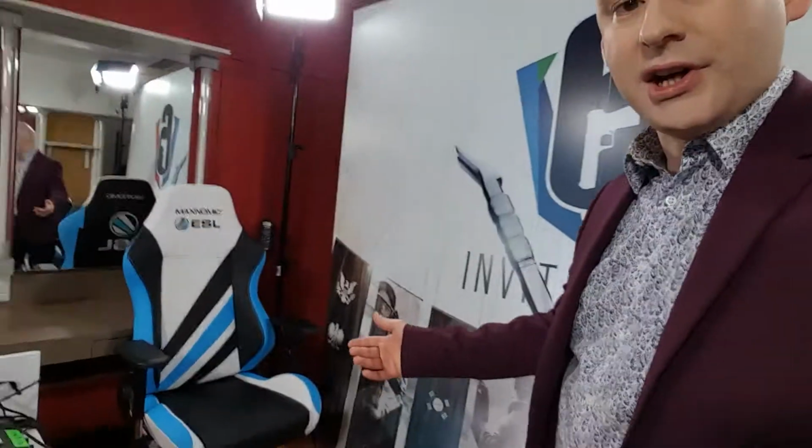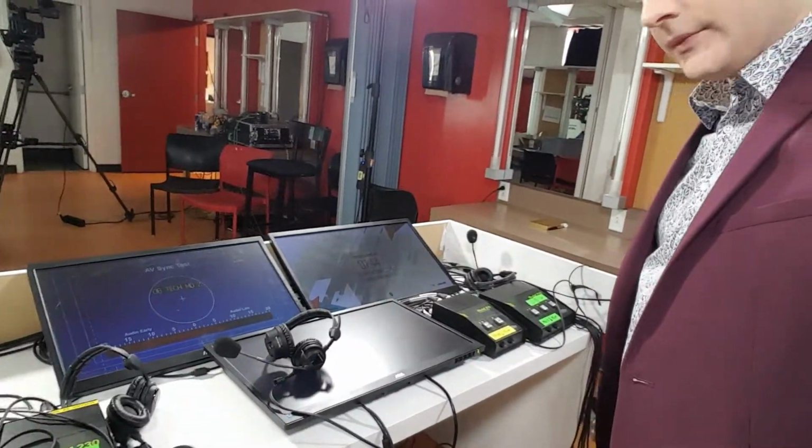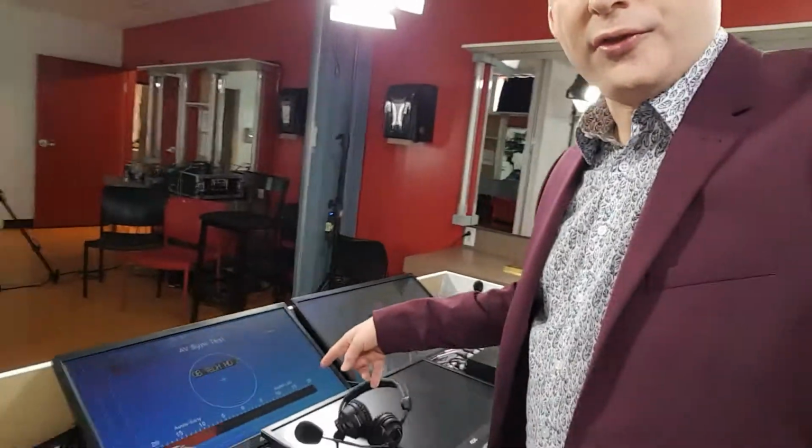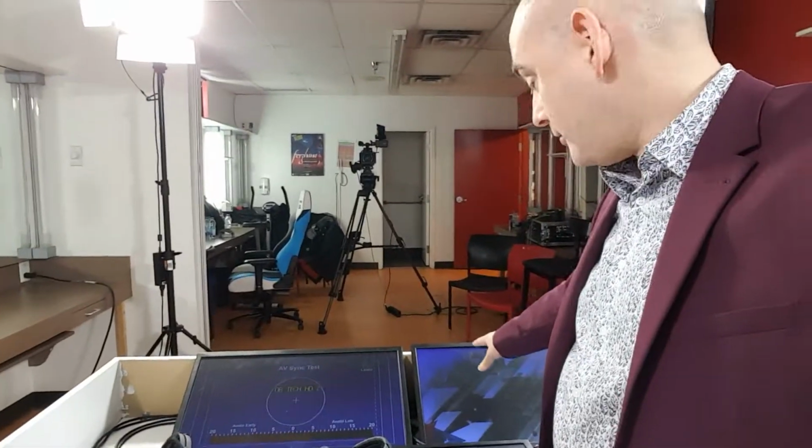Because we're not going to use the chairs in shot, they're out of the way, but some casters like to sit down, so we have chairs that they can. Again, I'm more of a caster who prefers to stand, and then this is the desk. Move that out of the way so you can see what we've got. We have 3 screens for casters, 2 observer views for the game. They'll see the stream that you're seeing. This is what we call programs, so they'll see what you can see, which also means when they are in shot, you can be looking down towards the camera, and in your peripheral vision you know whether or not you're in shot on here. And then we've got both observer views for the game, the live one, following the players on, and a permanent top-down one that never changes to give the casters a perspective of what's coming.